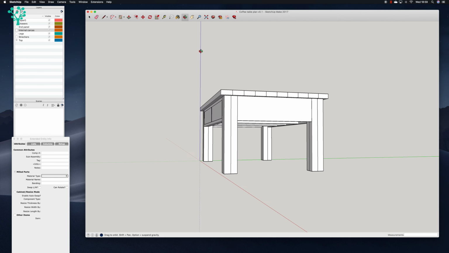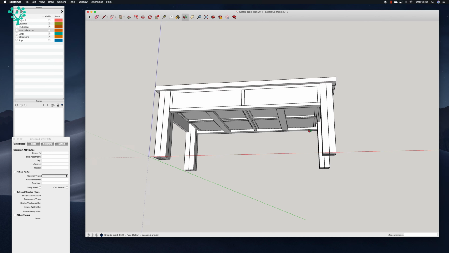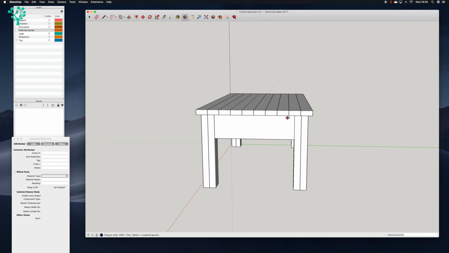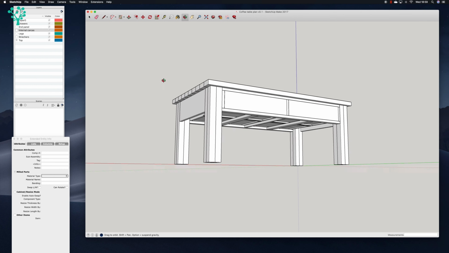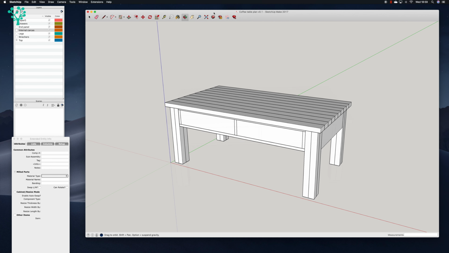Let's get cracking. So in the last video we put this together. Now there's enough details inside here to create our construction plans from, and also to work out the components that we need to order from our stockist, i.e. the raw material, and to work out the cost for the customer. I'm going to create a number of scenes.